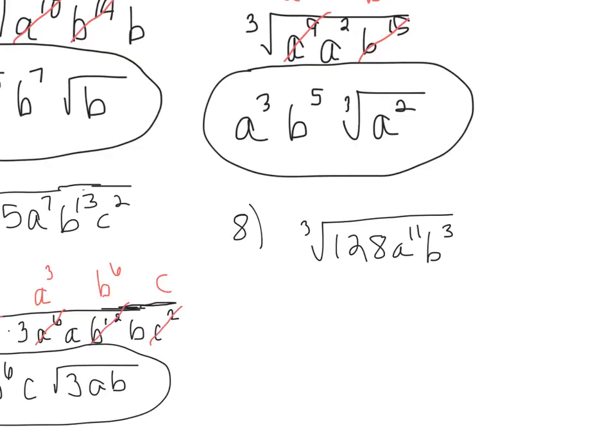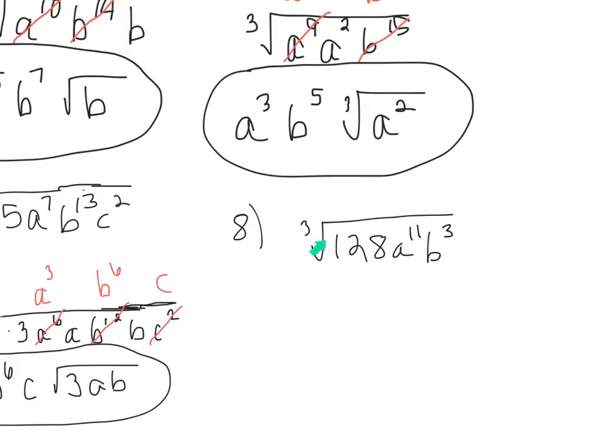So I'm going to skip ahead and look at number 8 in your note packet, a third root problem with a constant and variables. So we need to figure out our factors for 120h so that one of them is a perfect cube. It's going to be 64 times 2, and it'll take some of you some time to remember how to figure that out, but we've worked on it. So we can break down our 128.